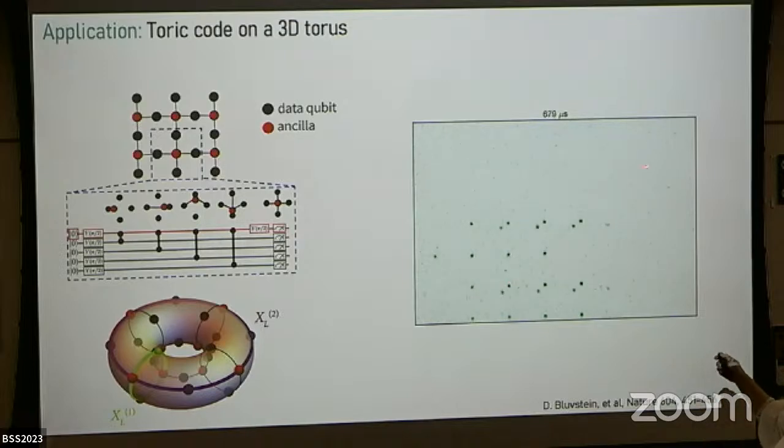When I move them up here, it's because I want to apply this operation only on the ancilla qubits. So I move them away so that I can apply a pulse only on those atoms. And then I measure everything. You see this final measurement happens on everything because the way we do imaging right now in this experiment is that we image all the atoms at the same time.